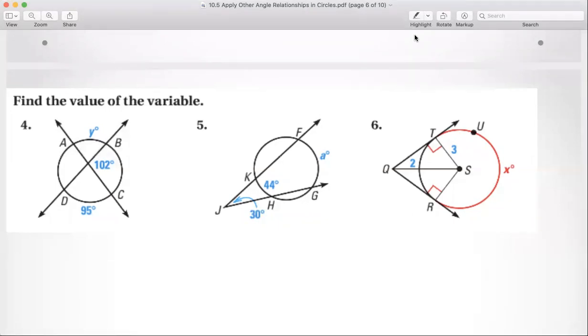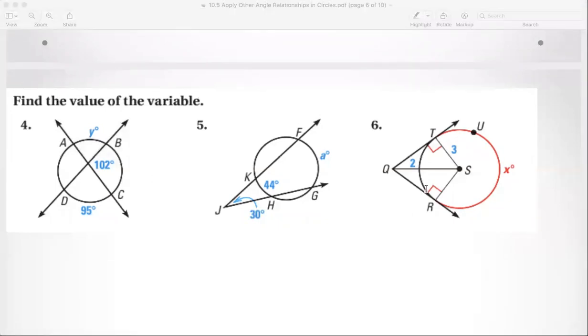All right, guys, welcome back. So let's see. You've got a lot of theorems you're working with. Number 4 is the butterfly, because see how your 2 lines are intersecting on the inside. So what's going on here actually, this 102 degrees is related to these butterfly wings that I'm highlighting in green, arc BC and arc AD. So 102 is actually not what I'm going to be using to find Y, but I need 102 to find the angle that it's supplementary to.